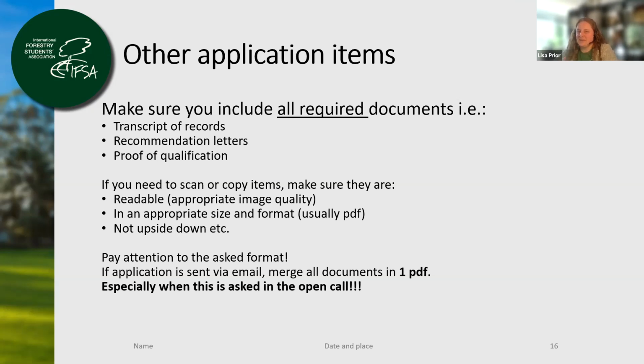because you might end up on the other end with 50 applications. And if every one of those 50 applications sends you 5 documents, you end up with a whole mess of documents and you're just frustrated. So if they ask for it, or if they don't ask for a specific format, put them all in one PDF. It makes it look a bit neater and it flows a bit easier to read and review.